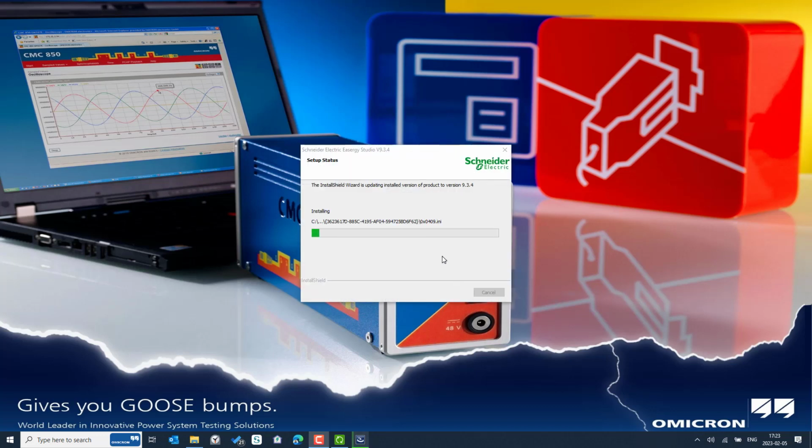So the installer has started to deploy the resource files into the default directory.